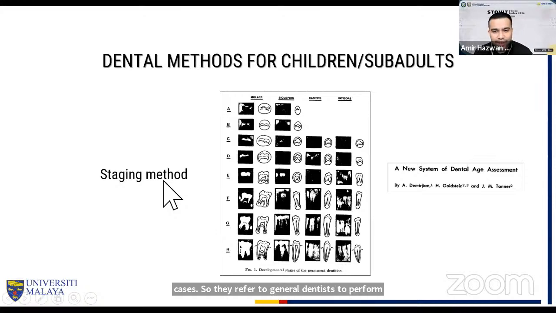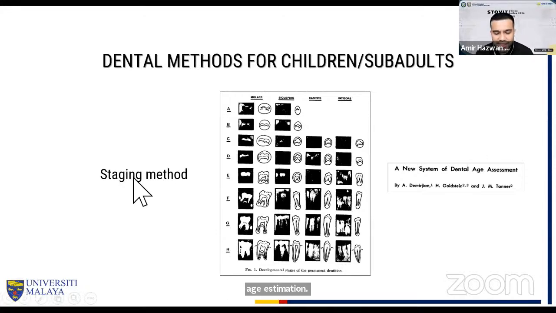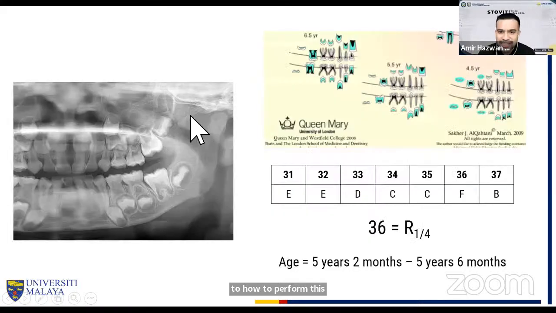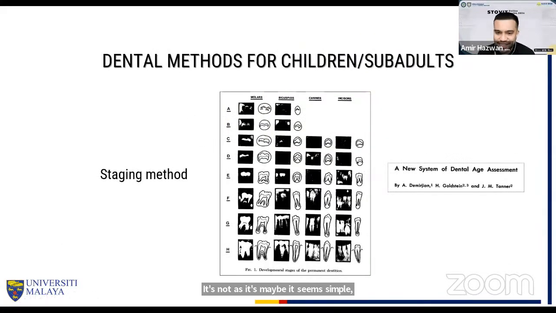So we've had occurrences where our friends, our colleagues, call us: can you help me? We need to perform age estimation. Can you teach us overnight how to perform this? It seems simple, but it's not as easy as that to just train you overnight for you to be able to perform it reliably and accurately as well.